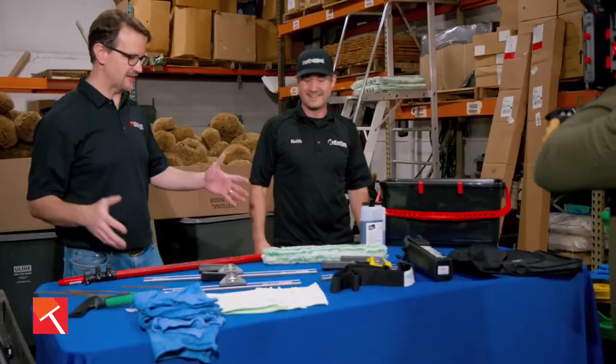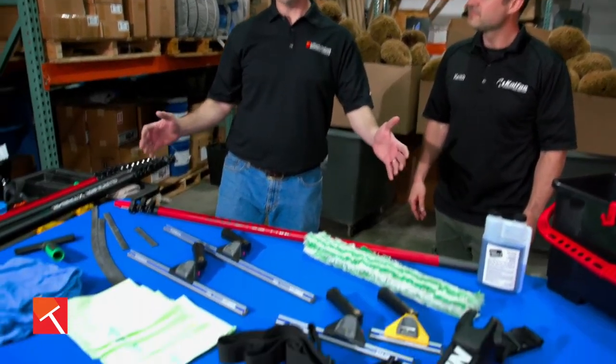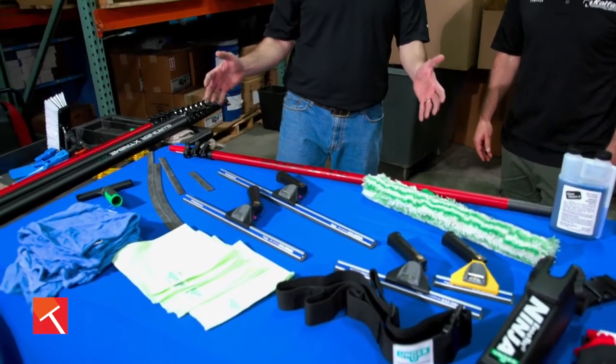This is exciting technology and tools to help you provide the best service and get the cleanest windows out there. We've got four packages altogether to cover — everything from the traditional hand tools all the way up to the more sophisticated water-fed systems that will get you up to 40 or 50 feet. Anything you need to know about cleaning windows is going to be covered in one of these packages. We can start with the basic stuff: the traditional tools that will make sure every piece of glass out there can be serviced.